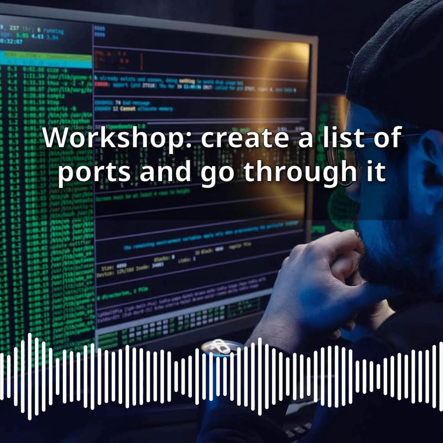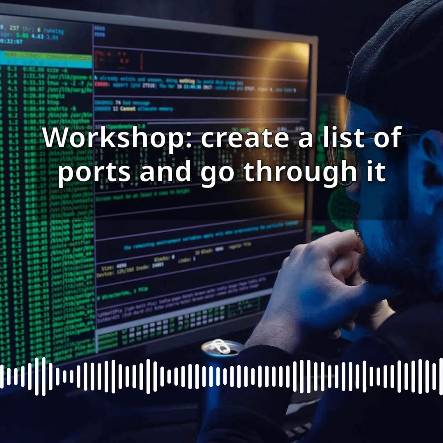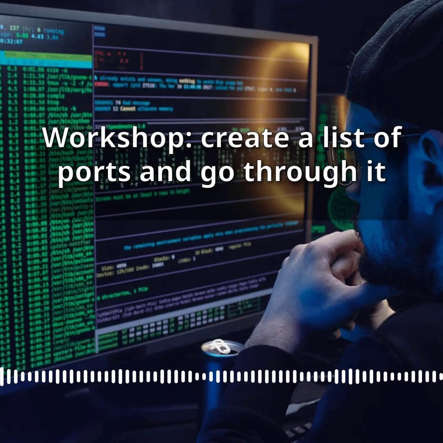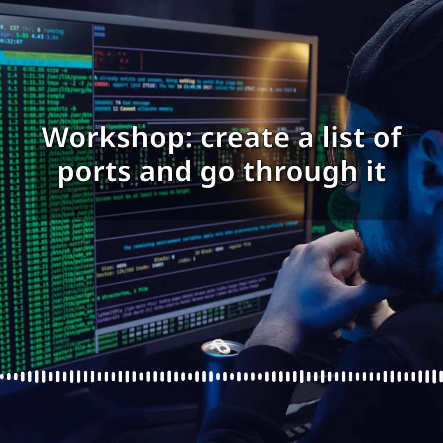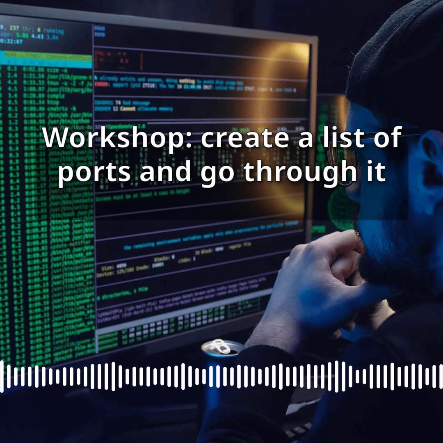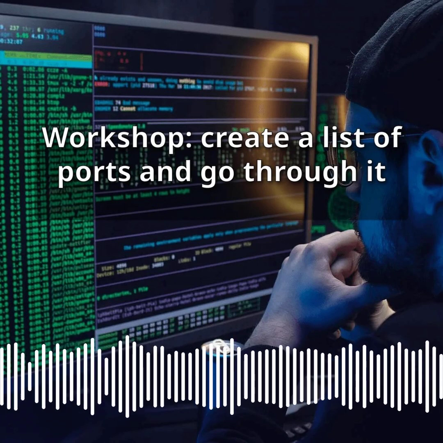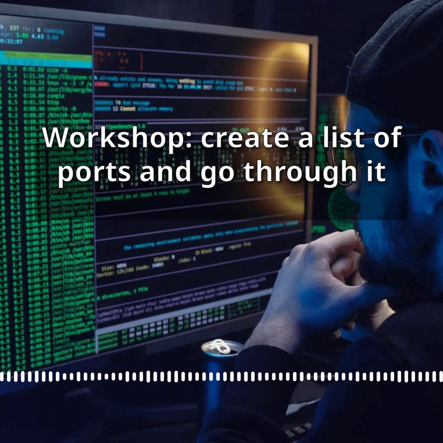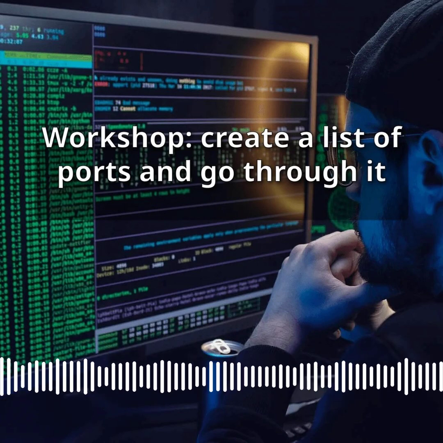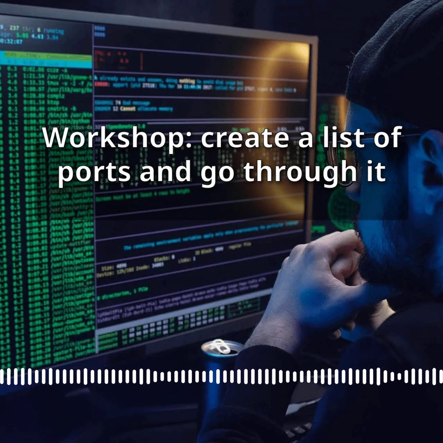Step 4. Integrate subprocess. For each port in your manually defined list, use the subprocess library, which you worked with in previous workshops, to attempt a basic connectivity check or simply log a message simulating what a scanner would do. You are not required to implement a real socket connection at this stage. The goal is to demonstrate that you can combine list iteration with subprocess calls or print-based simulation in a structured script. If you feel confident, attempt a real TCP connection check using Python's socket module as a bonus.